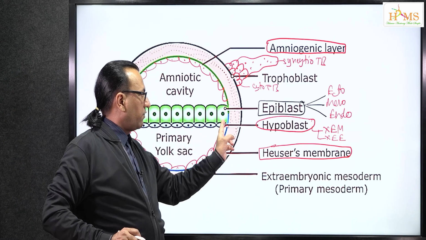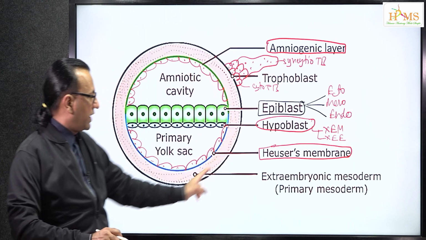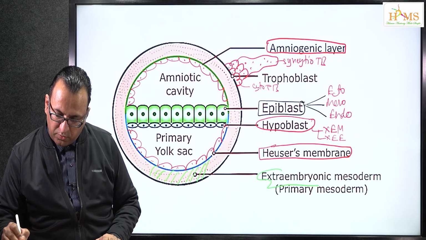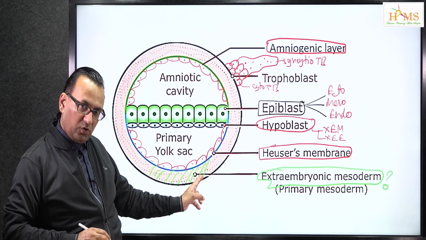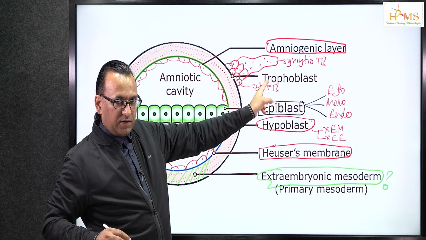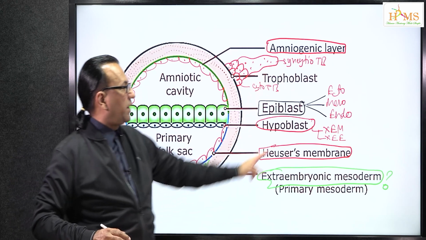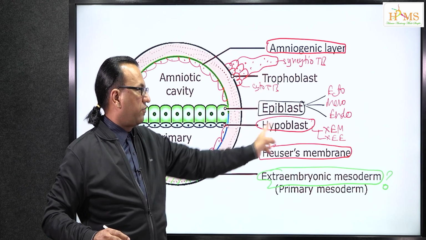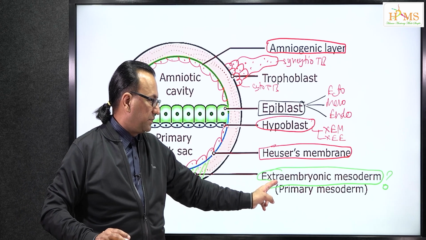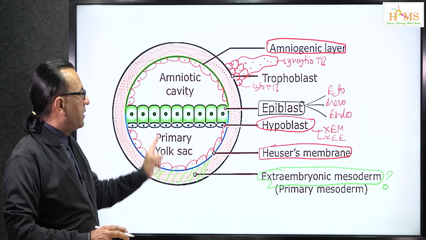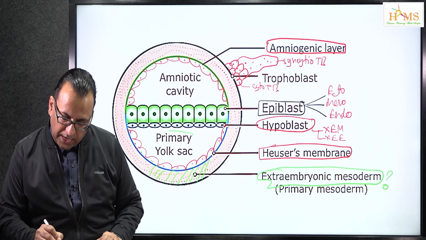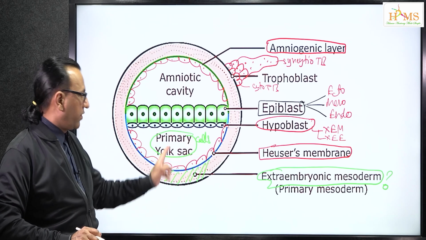Then what about the mesoderm outside the embryo, called extra embryonic mesoderm? If we focus on the extra embryonic mesoderm, it is a controversial question. Long back, there used to be a description that the extra embryonic mesoderm comes from the trophoblast, but then it was negated. Later it was mentioned that it comes from the epiblast, then negated. Some authors said it comes from the hypoblast. Then what is the latest answer? If you look at the latest literature, they say extra embryonic mesoderm comes from the cells which are lining the primary yolk sac. And which cells are lining the primary yolk sac? It is just mentioned that the cells lining the primary yolk sac will form the extra embryonic mesoderm.